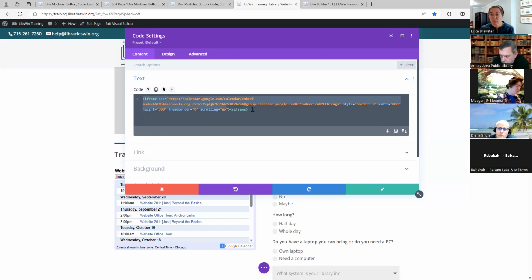There could be some modifications that you make to it based on the border and the width and height that may make it fit better on your page. But generally, they will give you the code that will give it more of a responsive sizing, so it should work on your website. If you do find code and you're finding that it's just not embedding quite right within the Divi module and looking good, send a help ticket and we can take a look at that together.